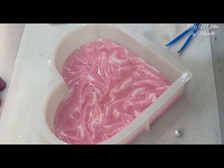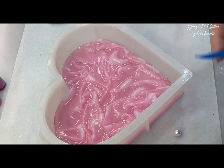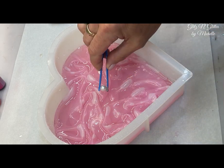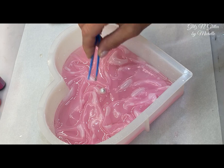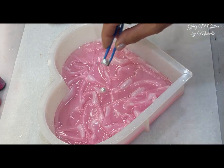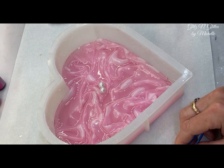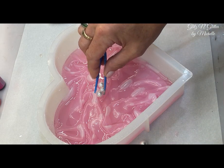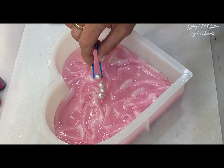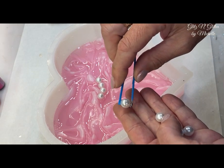So I decided, because this kind of looks like a neckline on a dress, that I'm going to take some pearls and I'm going to place them like a necklace. It's kind of sticky, so I think it'll work right now. I don't think I have to wait too much longer. I'm just going to take these pearls that I have and kind of form them into a necklace. I don't know how it's going to look, but I want to do something different.